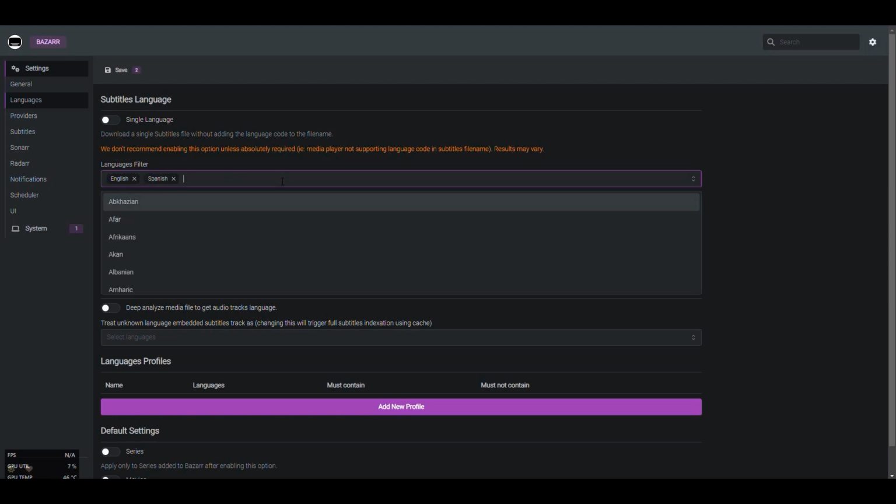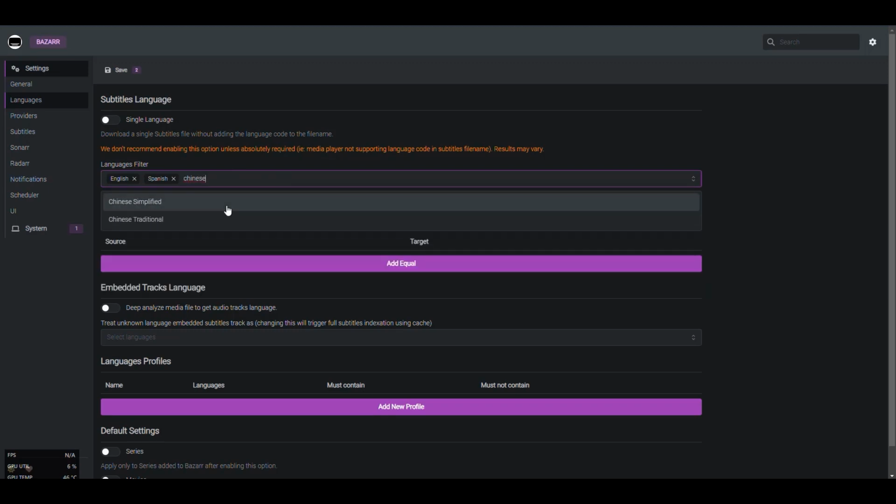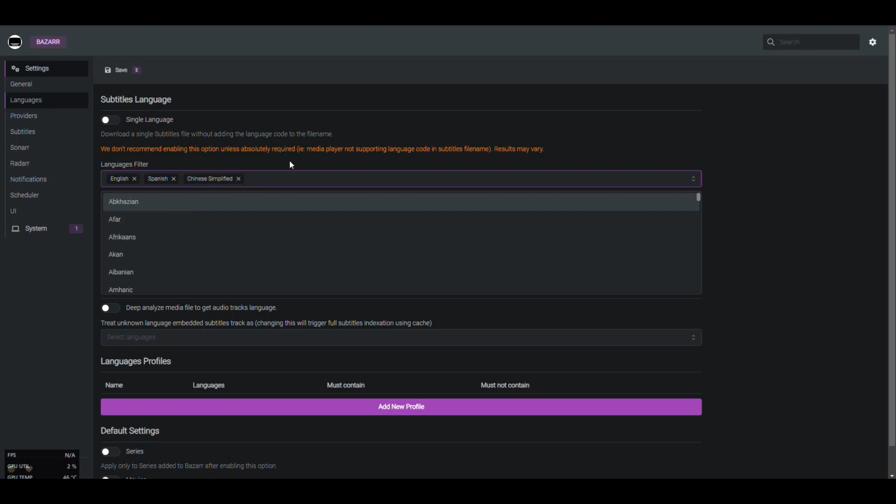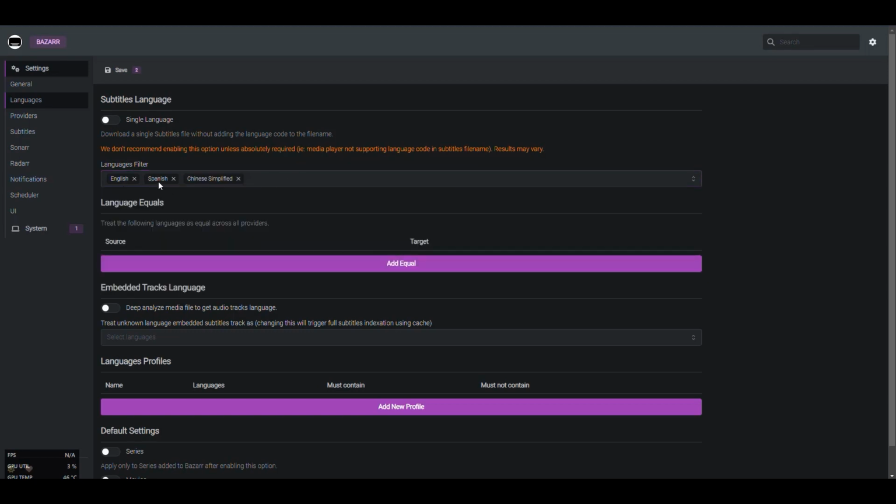Let's say I have somebody that speaks Chinese. Interesting, here we have the Communist Chinese, which is the simplified, and the traditional Chinese, which is the one spoken in Taiwan and other places. So you would pick, for example, Chinese simplified if it's a person from China. So now we have 3 languages selected in the languages filter, right? In this case, let's say I want to remove one, I just click the X. So let's say only English and Spanish, right?